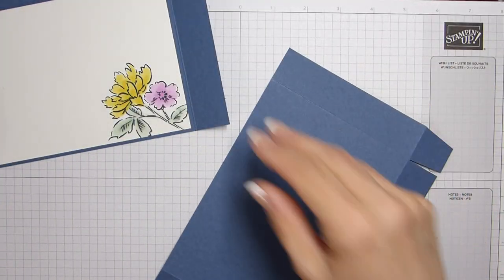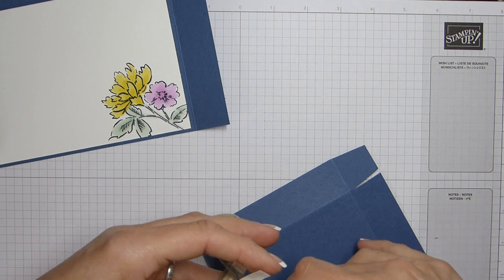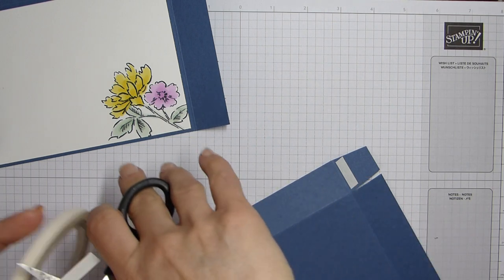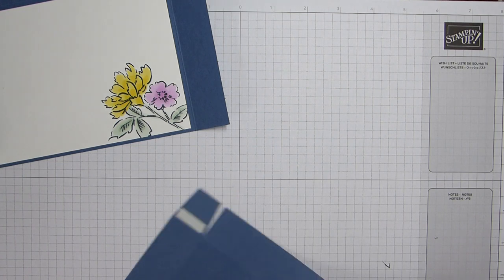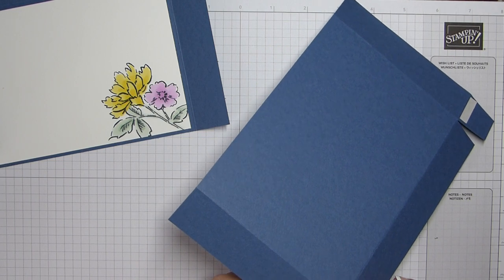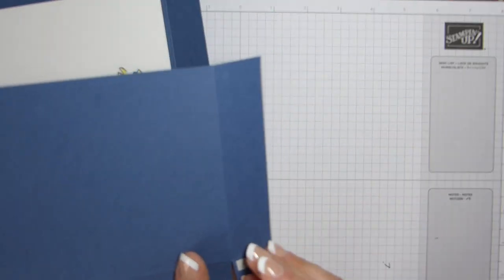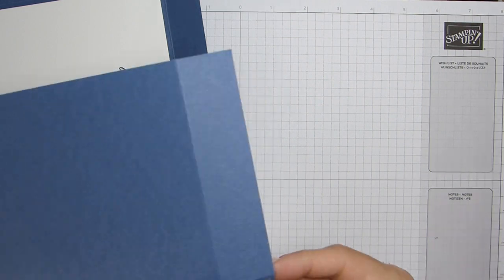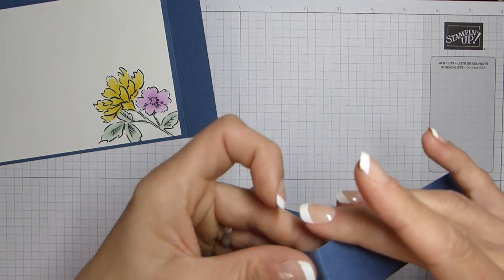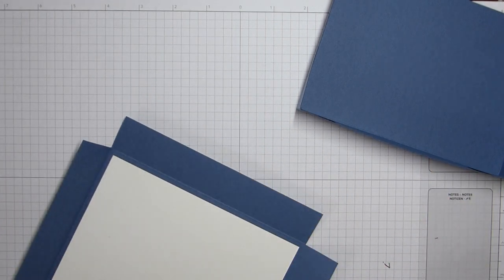And then I'm going to just go in with some Tear & Tape. I've fallen out with my Seal Plus at the moment, so I'm going with my Old Faithful Tear & Tape. And this just goes. These just fold into the bottom, like so. So that creates that, and then all you need is adhesive on.